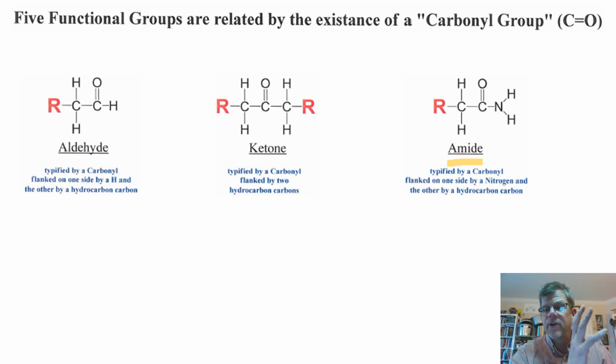If you remember, and you may need to go back and look at this, the definition of an amine was a nitrogen covalently bonded to a hydrocarbon type carbon. In this case, with an amide, it is a nitrogen covalently bonded to a carbonyl carbon. It is a carbonyl carbon, not a hydrocarbon type carbon, which means that carbon is attached to hydrogens and other carbons. This one, the carbonyl carbon, is attached to an oxygen. That's slightly different structure.